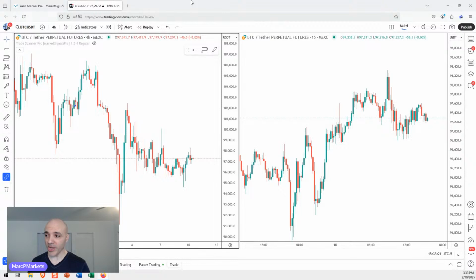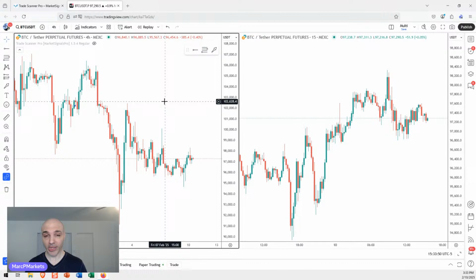So for a swing trade, now we can't sit here and wait for a swing trade because it's going to take forever, right? But I can show you how to come up with the idea. Remember, before we use the Trade Scanner Pro, we have to have a time frame that we intend to trade on. So we either go in as a day trade or a swing trade, and we must know this first before we look at charts. So if you go in with the swing trade idea, again, just like with day trades, you're going to start with 2 time frames.